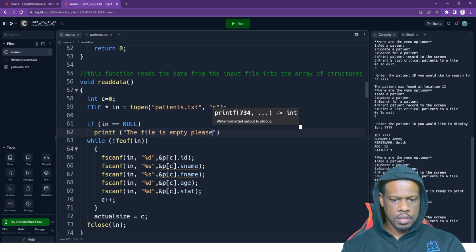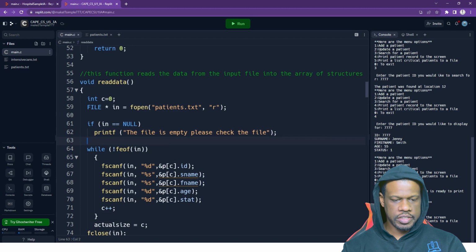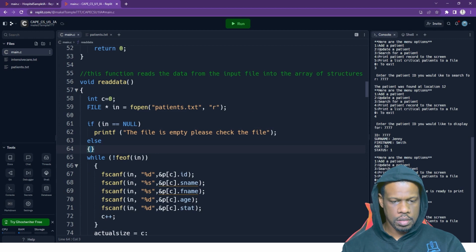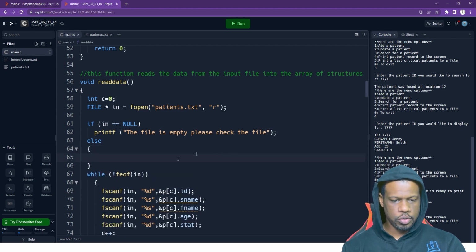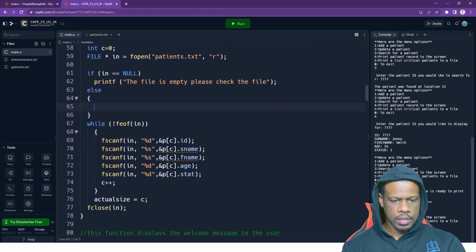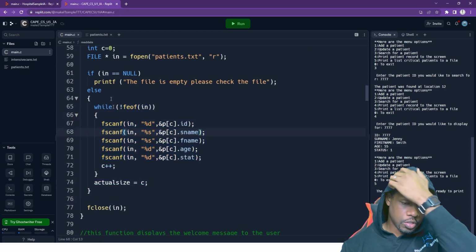Please check the file. And then we'll put else, and then the else now we'll take this whole while loop here and throw it inside the while not in the file. Right. So now we have the test.